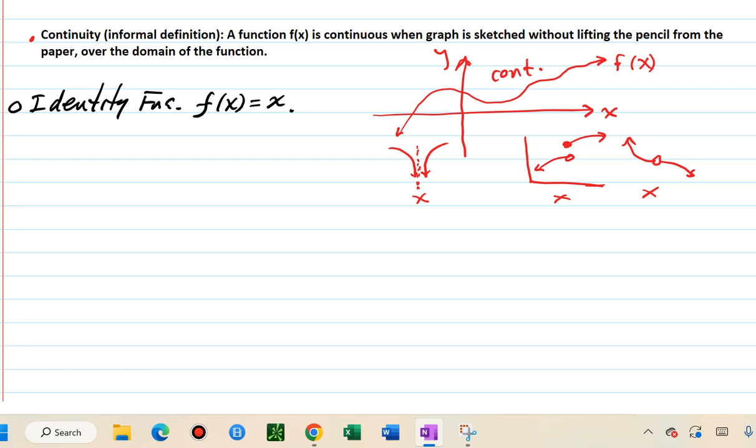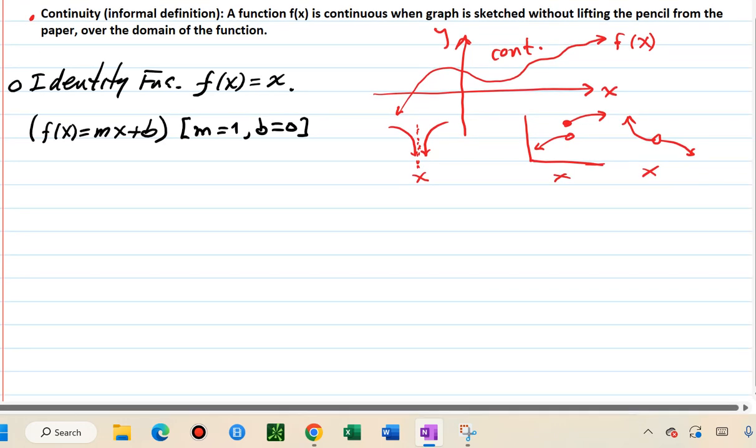Notice the identity function is a linear function, so it fits the general structure of linear functions that are in the form mx plus b, that we talked about earlier in another video in the earlier sections, section 2.4, I believe, that was two videos back. So here's a case where m is 1 and b is 0. And those are special cases of the identity function. So it's just a linear function.